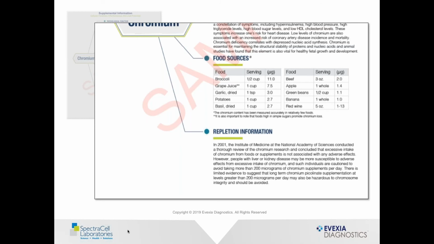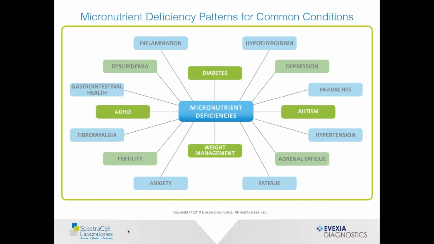So it really is a helpful tool for looking at the deficiencies, and when it shows these particular ones on the back that are deficient, it gives you that information again on the physiology, on deficiencies, what things would appear to be as far as signs and symptoms, food sources, and also information on repletion, how you would want to supplement. So great information.